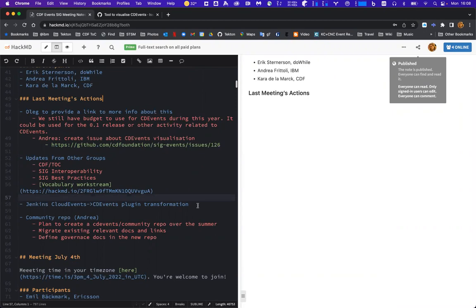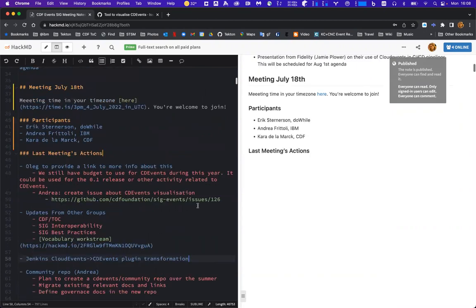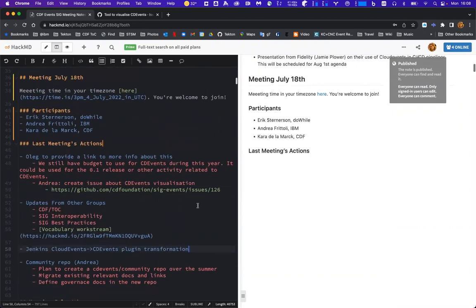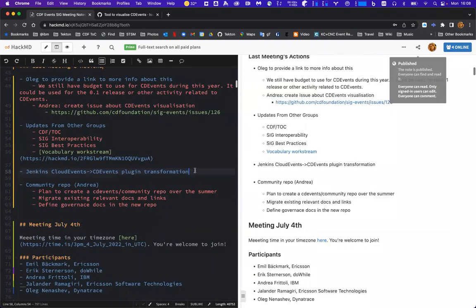The next thing I had there was the Jenkins CloudEvents plugin transformation that we had in the agenda from last time as a follow-up. I guess this will be a good item to discuss when we have the Fidelity folks in the meeting, as this is something they're looking into.